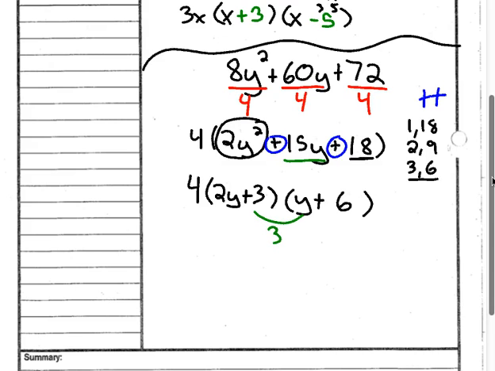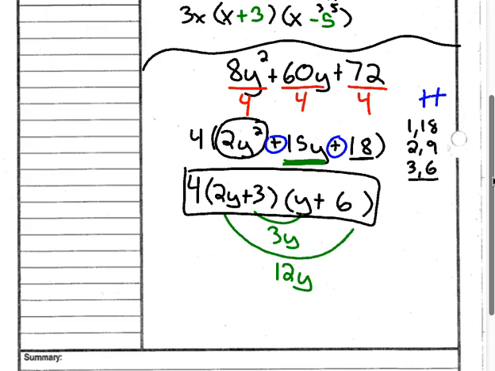So here I have 3y and 12y. That does give me the 15y that I'm searching for. So this actually is the proper factoring. Just remember that if you don't get the first factoring right away, then you would just start flipping the numbers. So I would switch the 3 and the 6. If that still didn't work, I'd scrap that all together, then maybe move on to the 2 and the 9 and check those. So remember that step-by-step process of how to methodically search through your answers until you find the combination that works. I was just lucky and I got the combination on the first try.